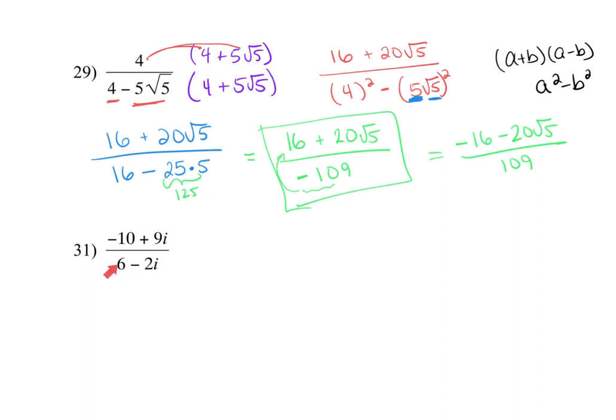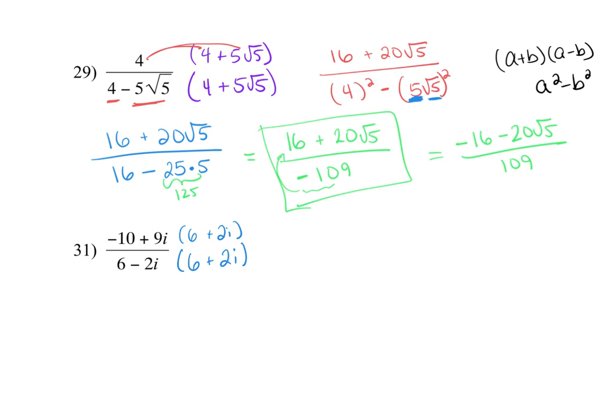This imaginary number is handled the same way. Remember, we're not going to leave an i in the denominator, but we have a plus or minus. So we're going to use the same concept. We're going to use conjugates. So I'm going to use the same 2 terms, but this was a minus, so this will be a plus. So you don't change the first term. Had that been negative 6, you would have left them alone, and you just change the inside.